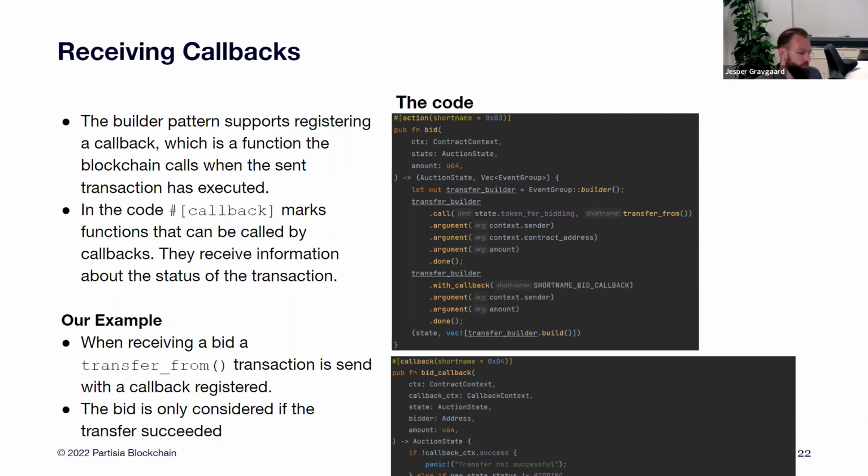So in the code, you can add a callback. You can see this code at the top is the same as before. We're receiving a bid, and when we receive the bid, we send a transaction to the token contract. It tells the token contract we want to transfer the amount that has been bid from the bidder to the auction contract, so it can hold it in escrow.